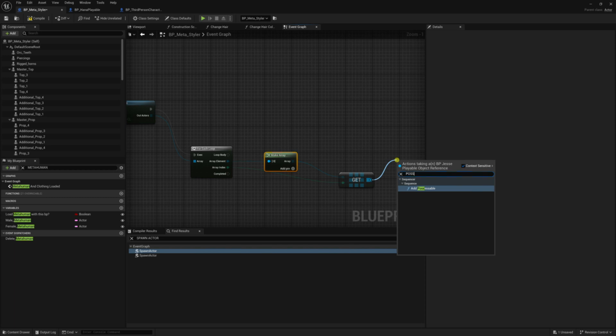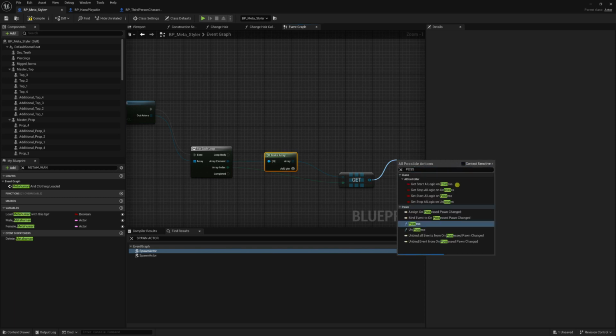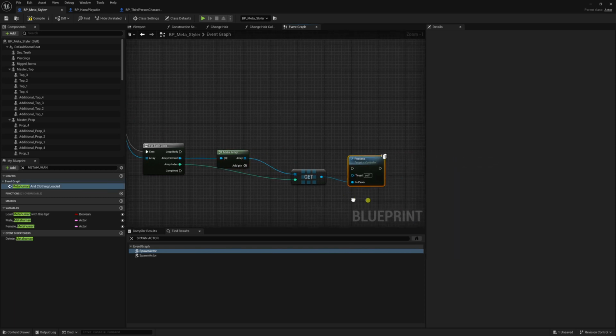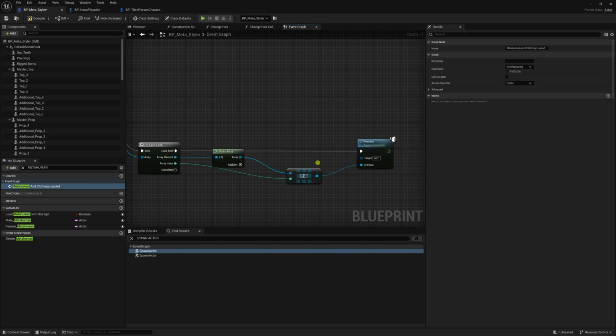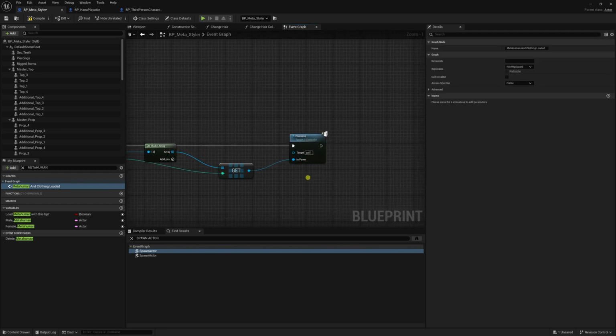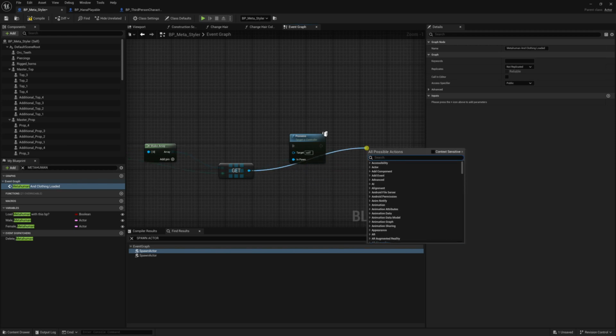And under the loop body, drag from get and say possess. Check context sensitivity and click on possess. So this is the pawn that is now going to be possessed. Connect that to loop body. Once you've possessed, again from get, type add input.